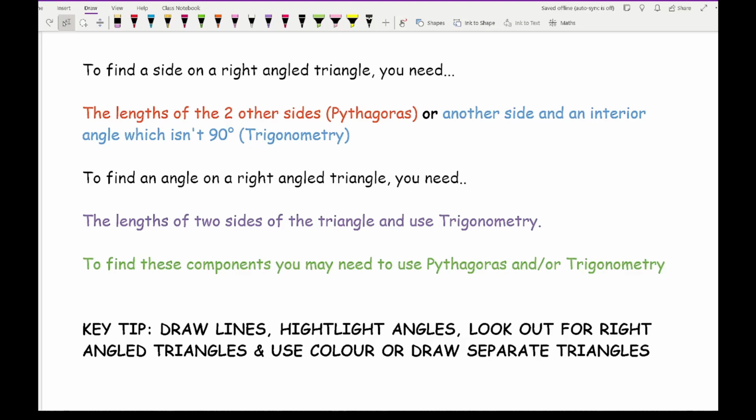Now you may be asking, well, I've been told that we can't use colour in exams. Well, that is true, but the key thing is that anything that's not written in black or blue pen is susceptible to not being marked. However, if it helps you to use colours to find the components that you're then showing in your working out in black ink or blue ink, then that's going to be absolutely fine. Just remember that anything that's not written in blue or black, there's a chance it might not be marked. So using colours to highlight keywords or key properties of triangles is absolutely fine.